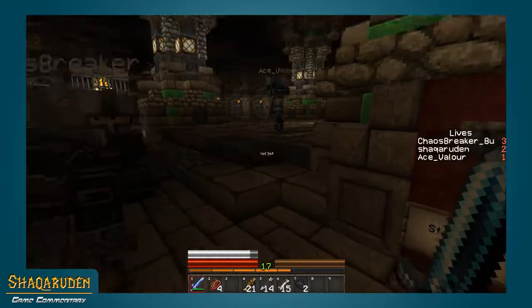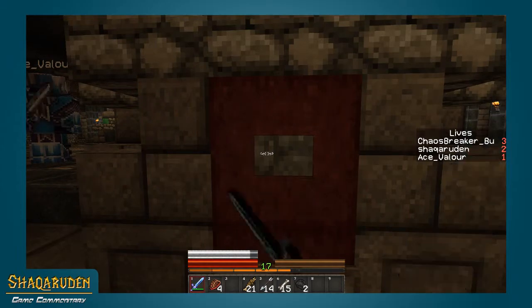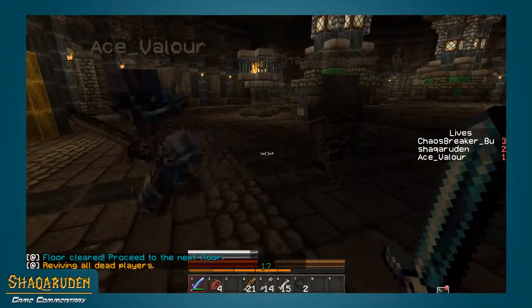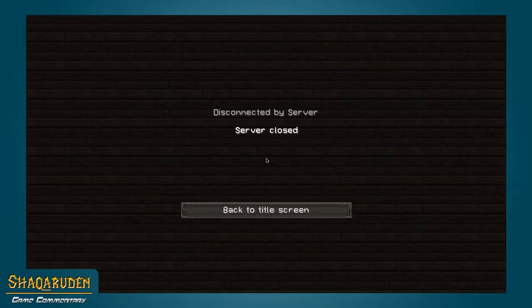Okay, everyone's life is full? Yep. Awesome. Okay, we might actually be done soon. Oh. Yeah, we're done. Awesome. I don't have permission to use this command. Yeah, you don't. Okay, so now we can go up to the next floor. What the hell?